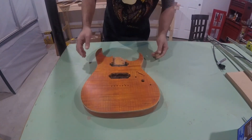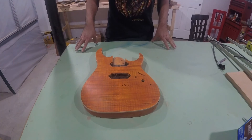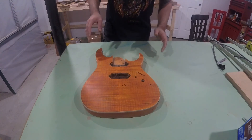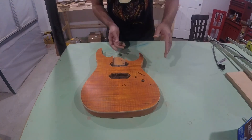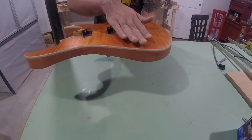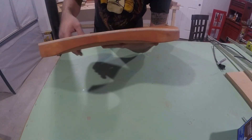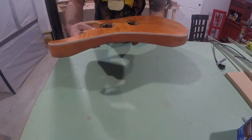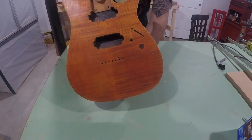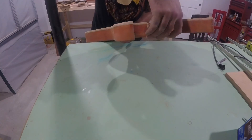I went ahead with some yellow and orange — I'll show a bit of video, though I didn't capture the whole thing and I'll make sure to do that next time. I scraped the edges where the sanding sealer was and the full binding came out nice. The only issue is that I sanded most of the sanding sealer off the top, so the full binding effect is mostly on the sides with just a little on top. But it came out nice — I'm pretty happy with the results for my first guitar.